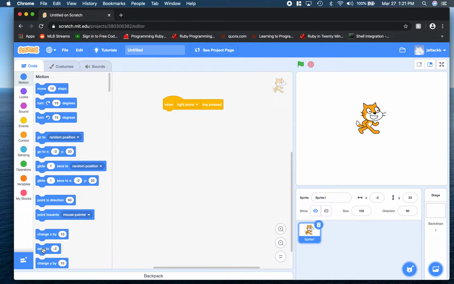Okay, so I'm going to go to change X by 10. Okay, so that means when the right arrow is pressed, X is going to change in a positive direction by 10, meaning this way. Okay, then I can add another one of these.